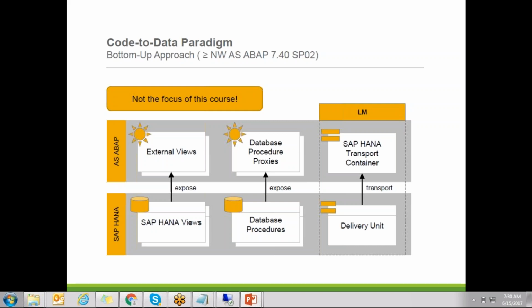To avoid that, SAP introduced AMDP. So at the DB level you are not writing any code. You write the code only at the AS level, and from the AS level you get the data.